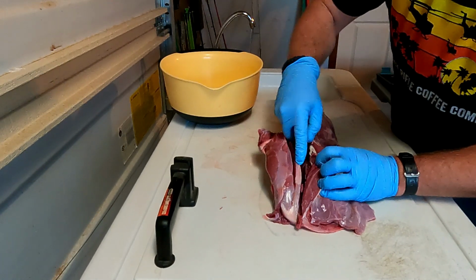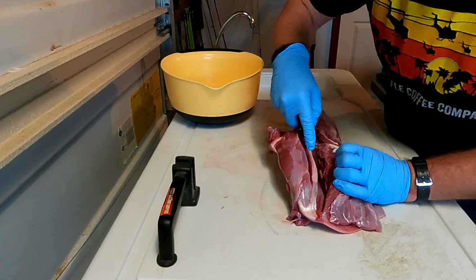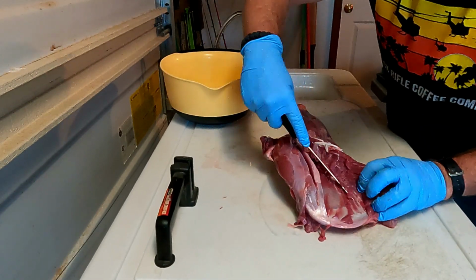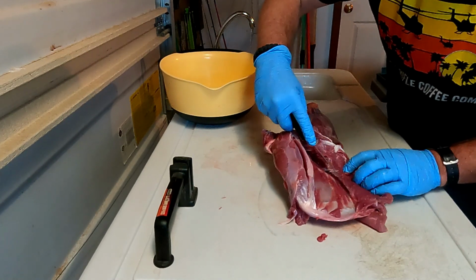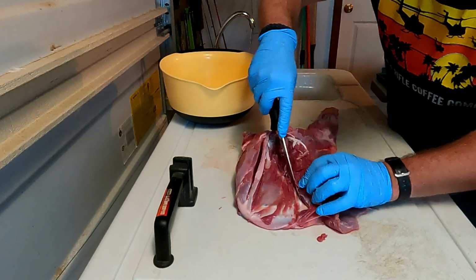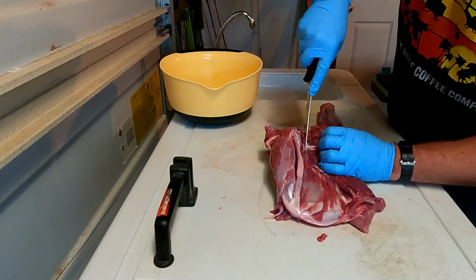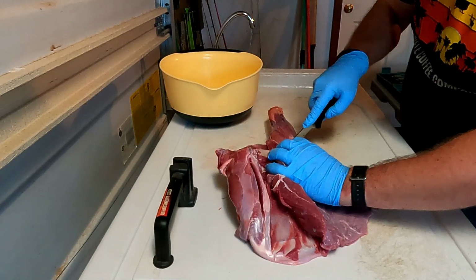You just cut that meat away. Just run that knife. I like the fillet knife because you can kind of just slide it up under and just start peeling all that meat away from that shoulder blade. Just come right across the top there, peel it off. You got your shoulder blade right there, and that meat just peels right away from it. Just work that knife all the way down, all the way to that knee joint right there.